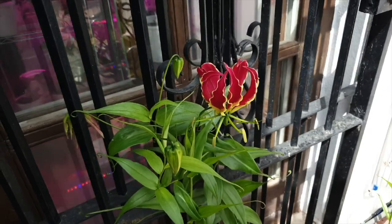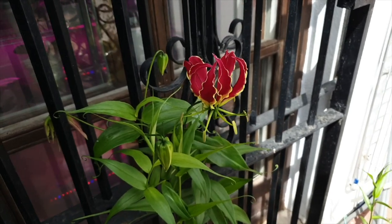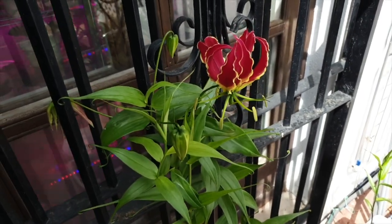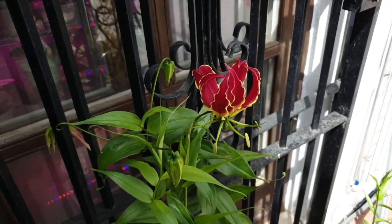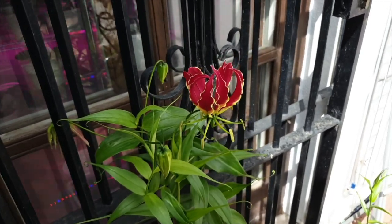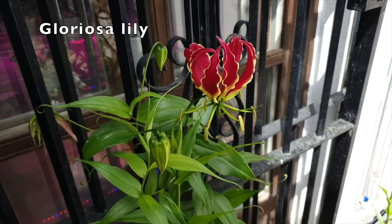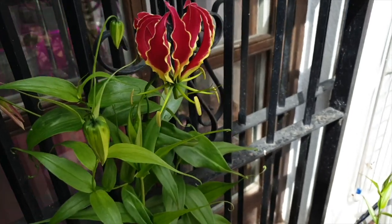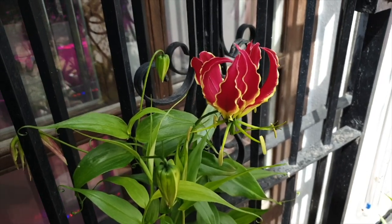Hi everyone. Disclaimer: I'm on the gimbal again, I've tried to calibrate it properly so it doesn't pick up my pulse. Sorry for the flashing lights in the background — it's been a gloomy rainy day and I've needed to put some lights on for my seedlings. I'm also not on a mic; I cannot fit a mic onto the phone to film.